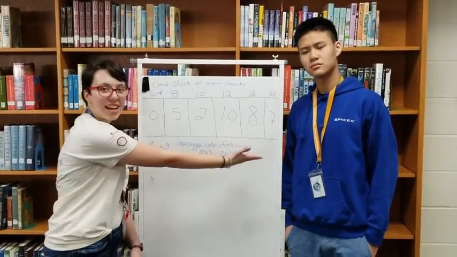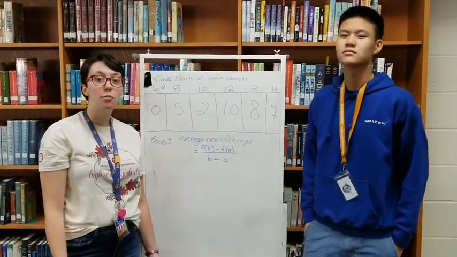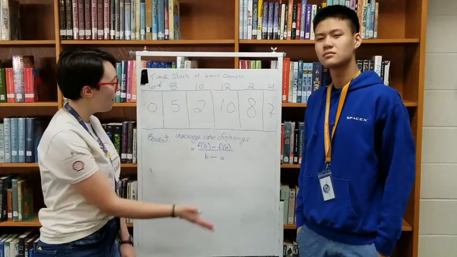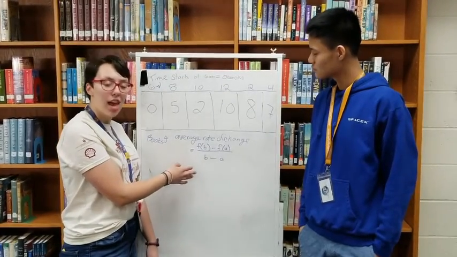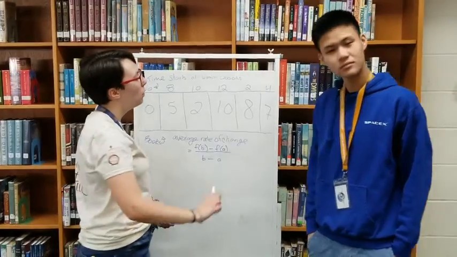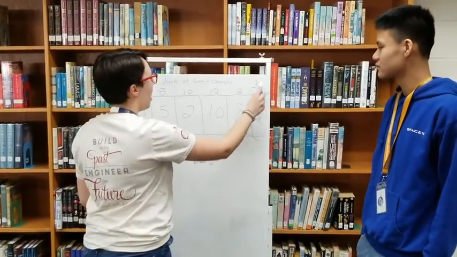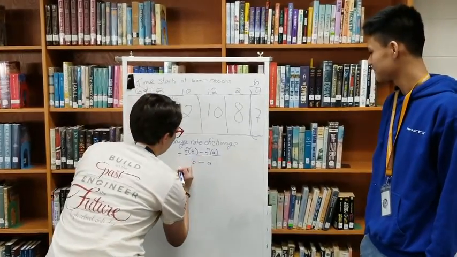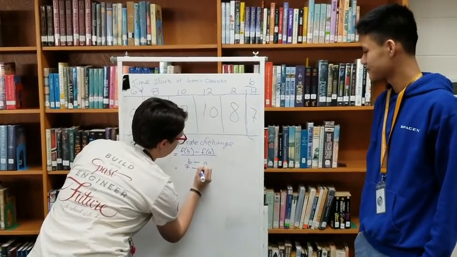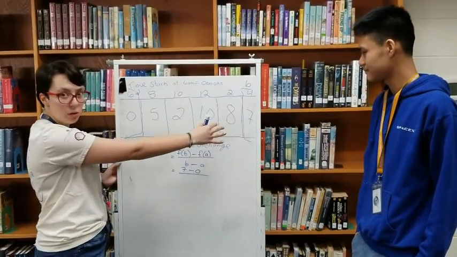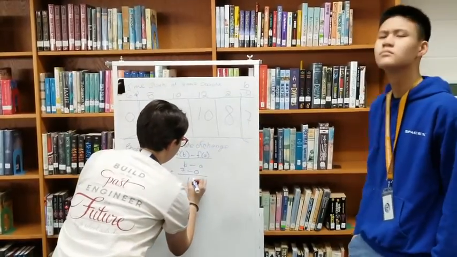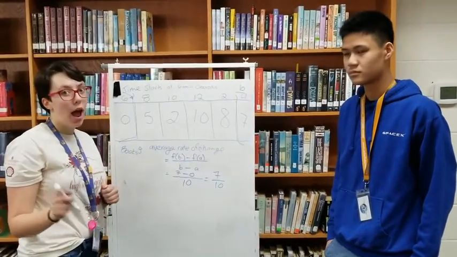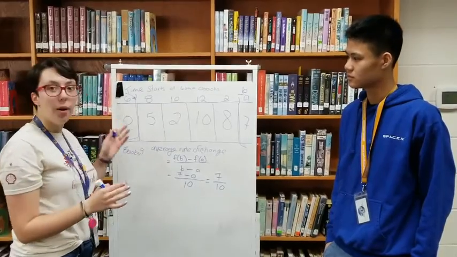So now that we have all the data, we need to find the average rate of change of books being checked into the library between 6 a.m. and 4 p.m. So by doing that, we have this formula, f of b minus f of a over b minus a. Now b will be our 4, this data set, and then a will be this data set. So now all we need to do is plug it in. So we have 7 minus 0 over the time interval accumulated, which is 10 hours. And that gives us 7 over 10 books per hour, because it's books being checked in per hour.